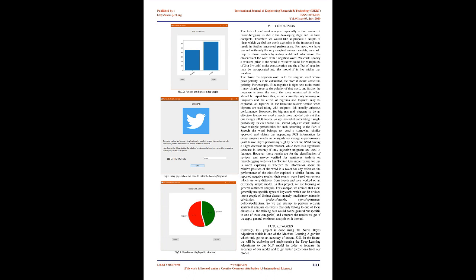A. Getting the prediction of sentiment of extracted tweets using our machine learning model. In this step our ML model predicts the sentiment of the tweets, and the results will be stored in an array. B. Displaying the results in graphical representation. In this step the results will be displayed to the end user in a graphical manner like a bar graph or pie chart for better understanding of the results. C.